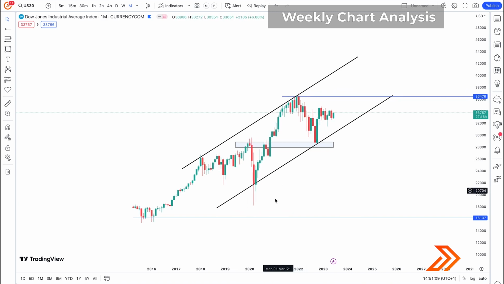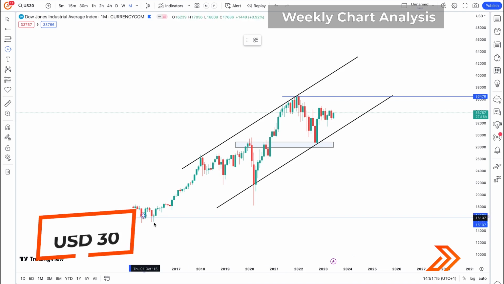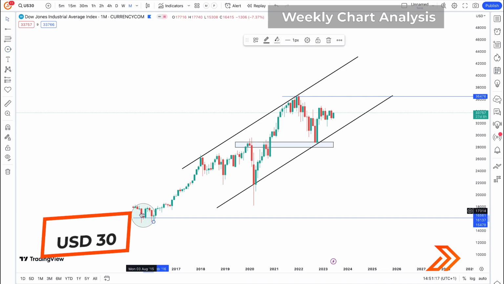All right, and then if you notice, US30 has been on an uptrend market. We have a low at this bottom here on the US30 market, and then this is the high. So this is the low of the month, because I'm currently on the monthly time frame. As you can see, this is the low of the month, and then this is the high of the month.